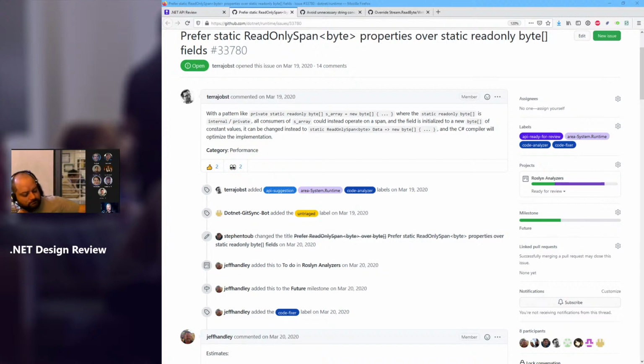For the read-only span version, it does the same thing, except instead of creating an array and then copying the data, it just blits the pointer to the read-only data into the span as the ref field.